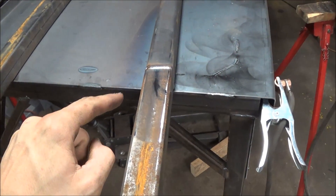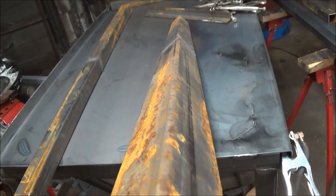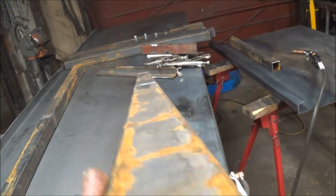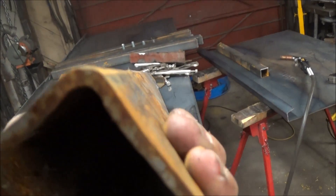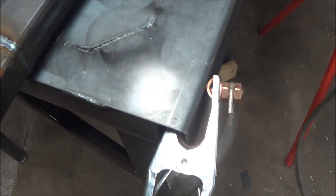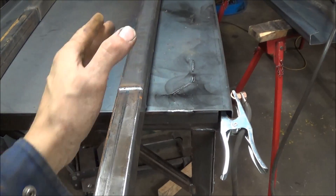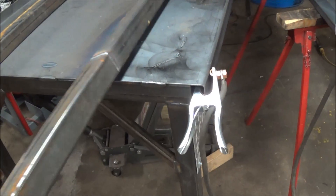I just wanted to show how straight these pieces of tubing can come out. This one here has been spliced — pretty dang straight. That's plenty straight for our purposes of this little bench build. The further you get out, if you're splicing together a 20-foot section, it will start to pull, but that's what clamps are for.